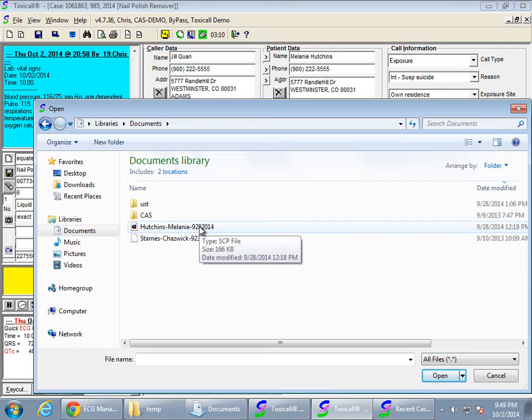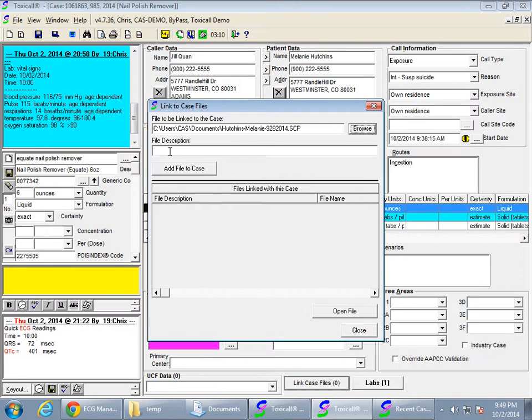This is an SCP file that is common to EKGs. Select the file to be associated and select Open. Chris will now add a meaningful file description, and will now add the file to the case.